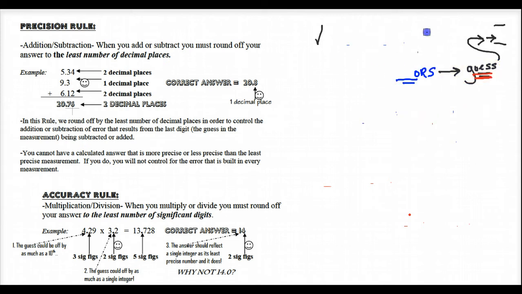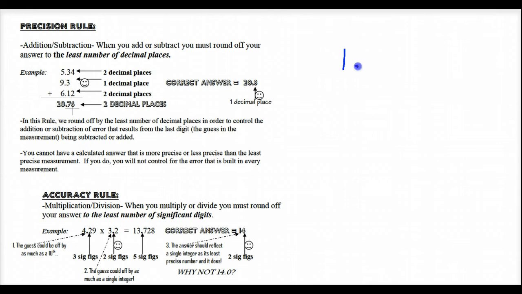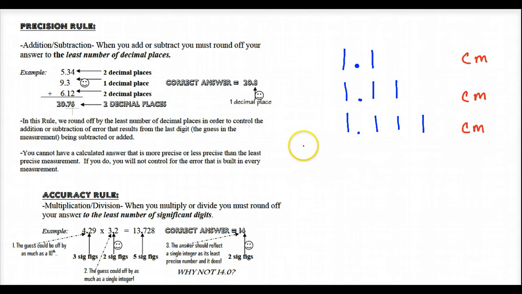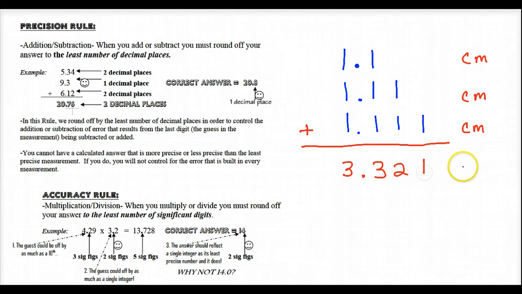And let's start with a very simple example. So let's take 1.1, 1.11, and then 1.111. These are all centimeters. Let's give it a unit. A number without a unit makes no sense. Get in the habit of that. And let's just say we're looking for the sum. For whatever reason, we're summing these measurements. So let's come up with a raw number. These are the numbers that show up in your calculator that you've been writing down in your math class. Now, when I add these together, I get 3.321 centimeters. Now, what does this mean?